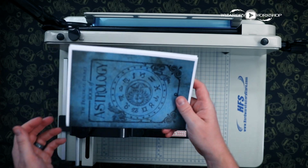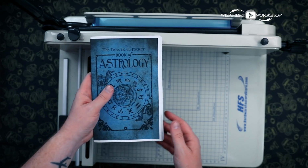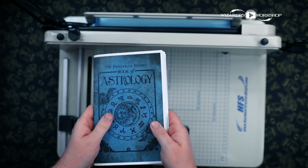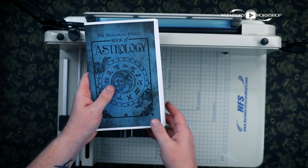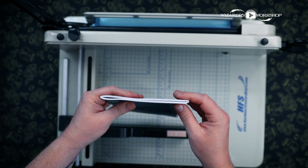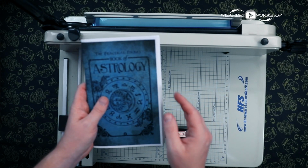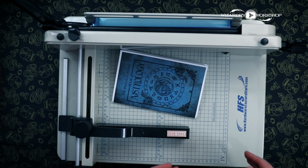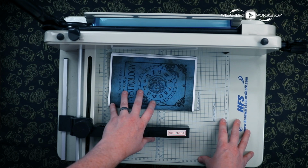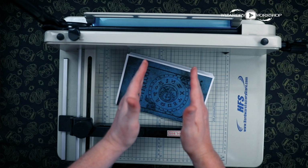If you're doing the not free version, the patron version of this book, you are going to need something a little more heavy duty to cut through all of these pages. You could use a ruler and X-Acto knife and just go over it several times to get it to cut, but I've found that that leaves the pages a little mangled. No matter how hard you try to make it perfect, it's not going to be perfect. So I use this HFS paper cutter, and I cannot say enough good things about this. This thing can cut through stacks of paper like this, and it cuts through like butter.